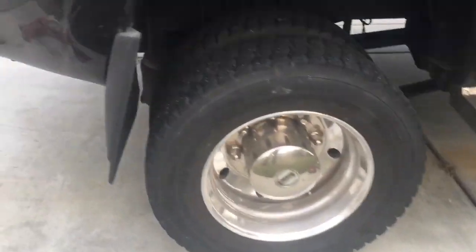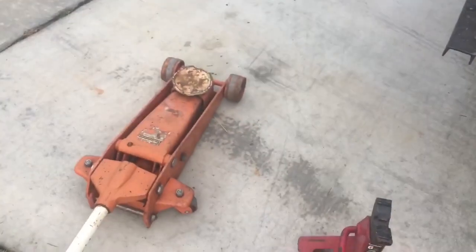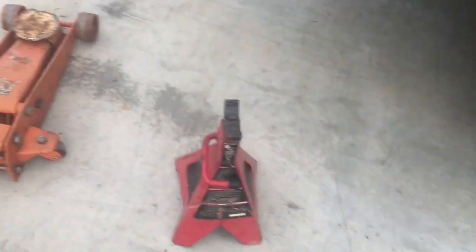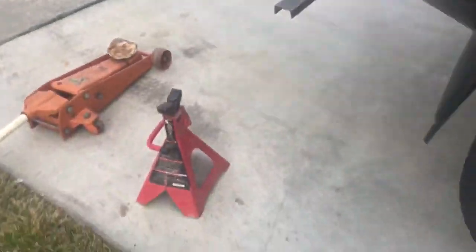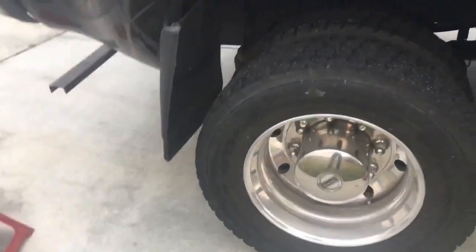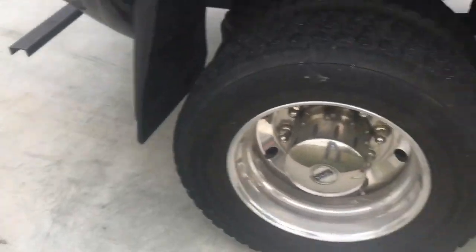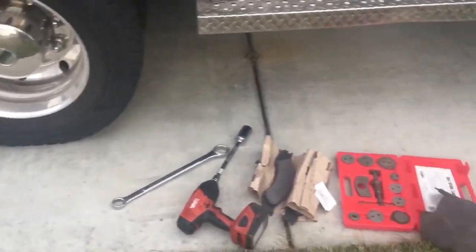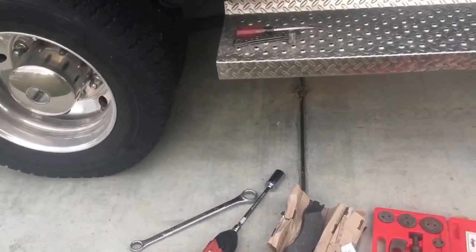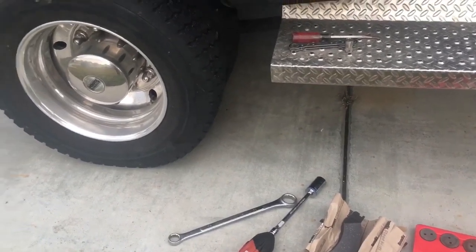It's very simple — just need a handful of tools, very minimal. I've got a 2.5-ton jack, some 6-ton jack stands. All you really need is one since I'm doing one side at a time. You'll also need brake pads, a 5/8 wrench, a disc brake tool kit, and I'm using an impact drill to unbolt the tire. I'll do it step-by-step as a tutorial.